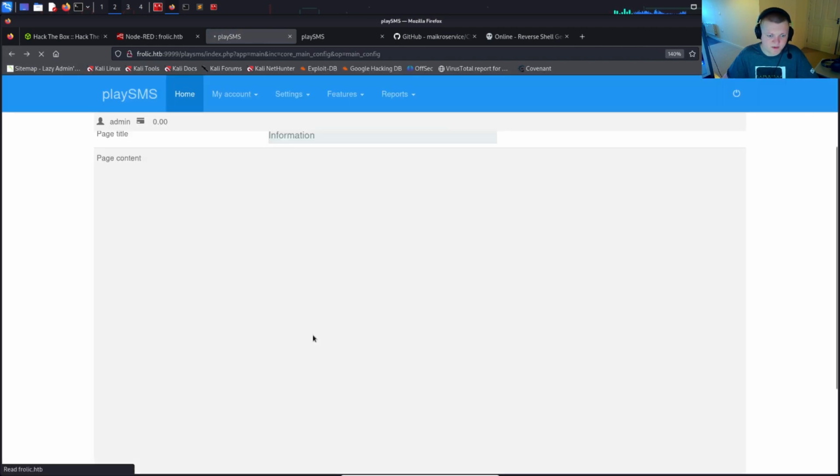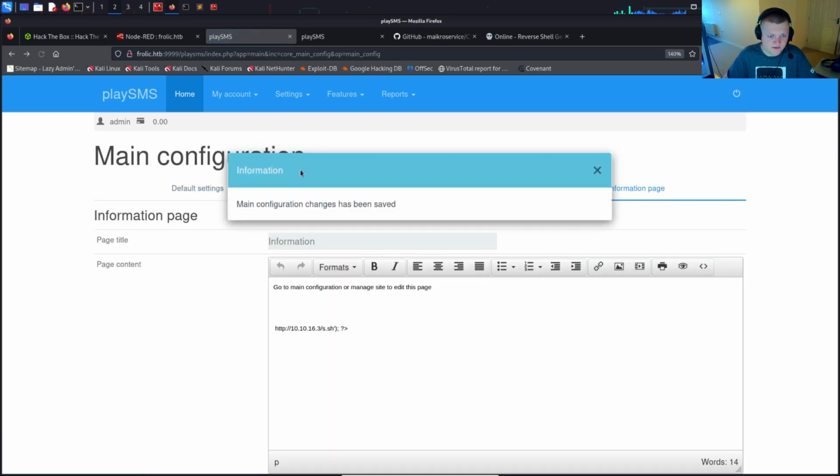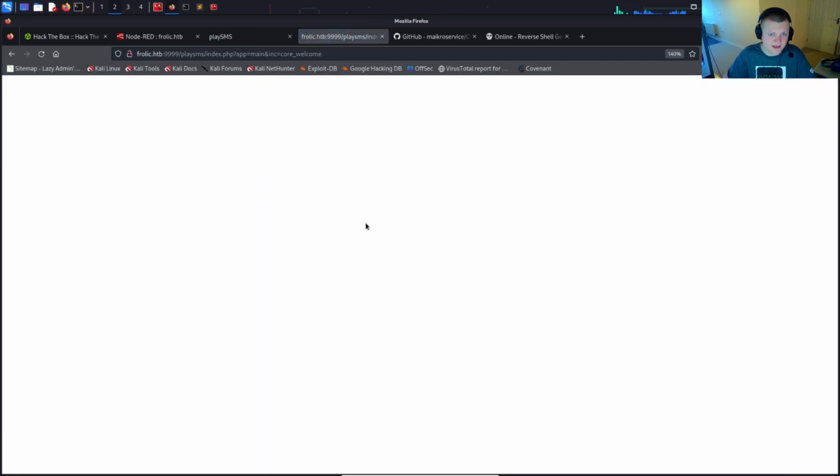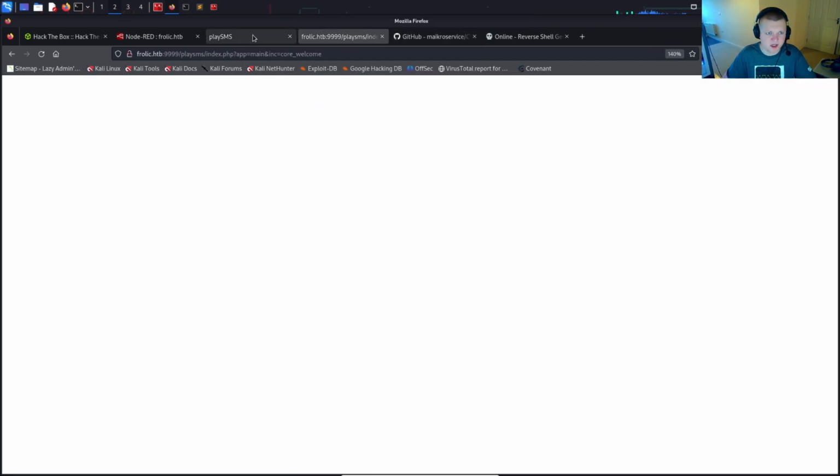I get that permission denied error again. Save, configuration saved, and I reckon it's going to go blank. That is so bizarre. I've got no idea why I'm getting that. Before that did work with me, and I'm just going to check, because I've got my write-up on this side. If I use something else, no, it was literally identical. Literally identical. Maybe I broke something when I was playing around with the reverse shell.